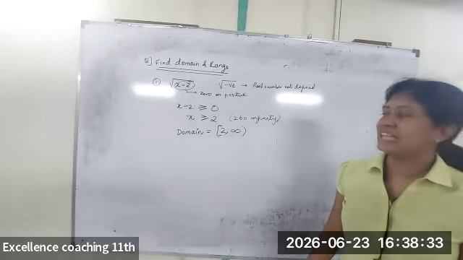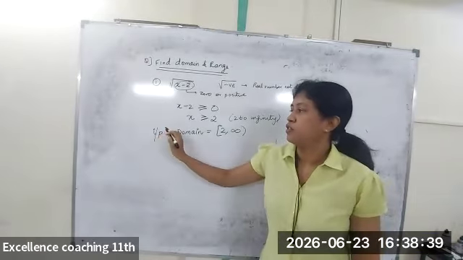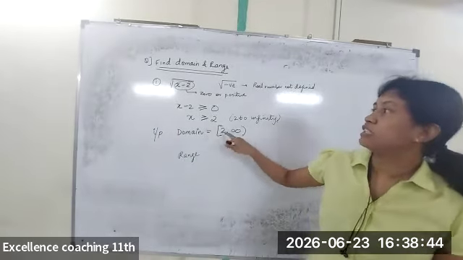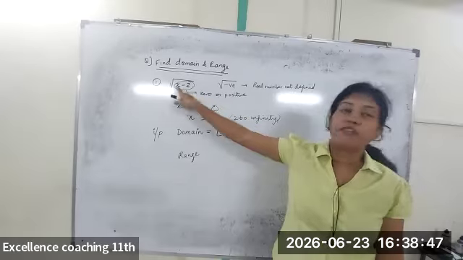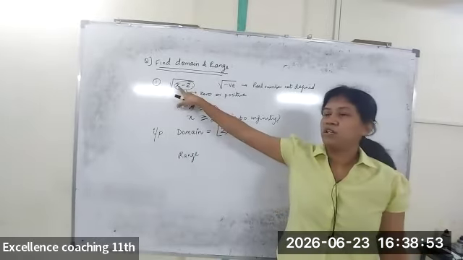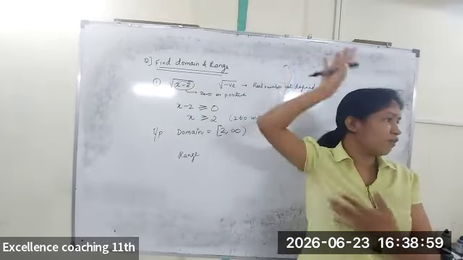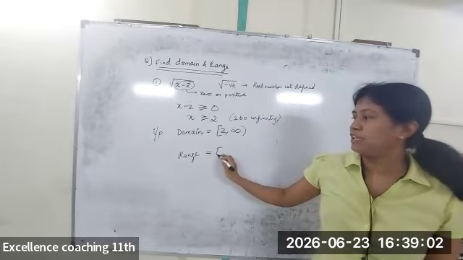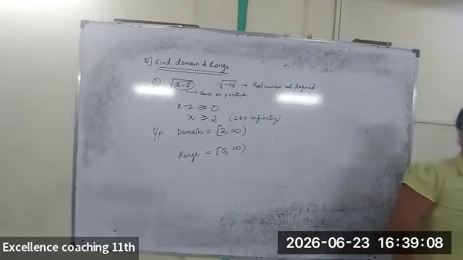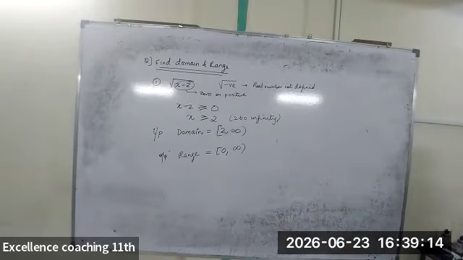And then range is also asked. So this means your input. Now for range, the answer is straightforward. If you are starting the number at 2, where will your answer start from? What will be the output? If I put 2, the first answer will be 0. So the answer will start from 0, 0.1, whatever after. So the range will be any number starting from 0 and going till infinity. We don't care where. So this is your output. Understood now? So this is how the questions will come.